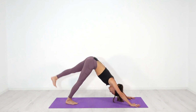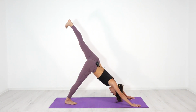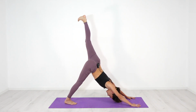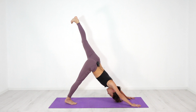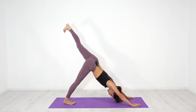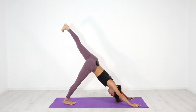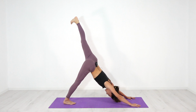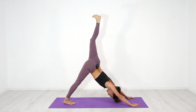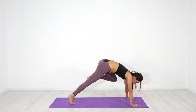When you're ready, inhale, lift your left leg up, keeping your right leg straight, reach your right heel down, and push your left heel to the back of the room. Lift your left leg higher, and now pulse for 10. 1, 2, 3, 4, 5, 6, 7, 8, 9, 10.